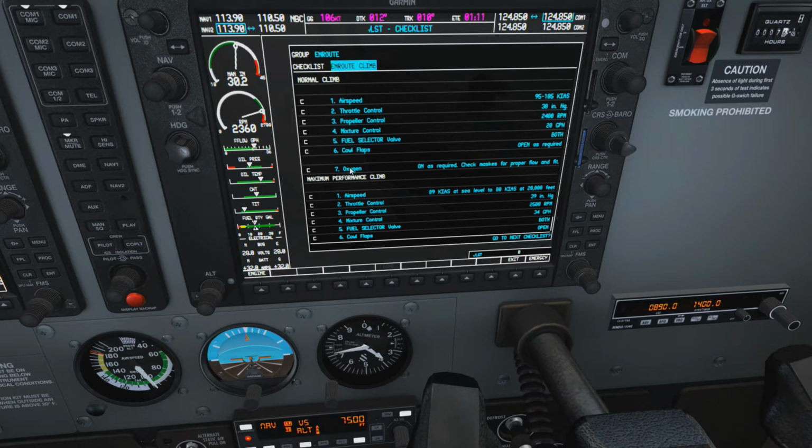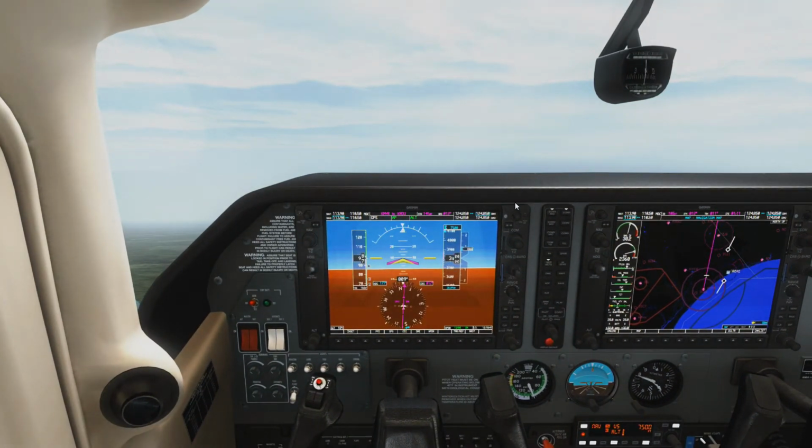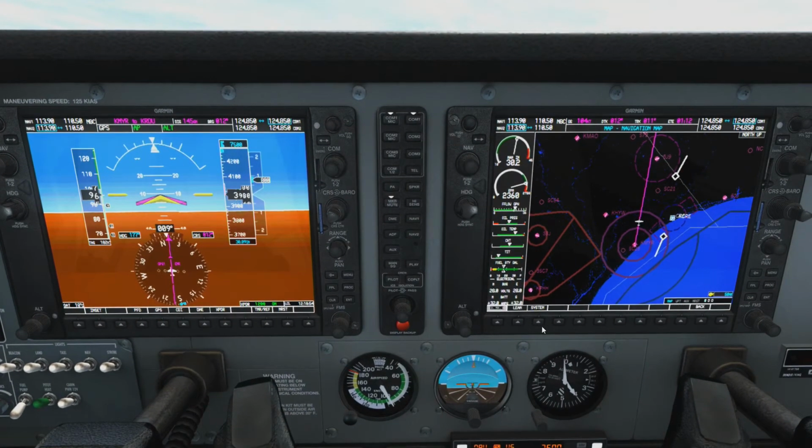See, it says mixture to 20 gallons per hour, but we're already below that. Okay, you can see the speed's coming down, by the way. See, the TIT is in the green. It's gone back over to its thing. I actually prefer it over here. After a while, it goes back to engine, but I like it right there.